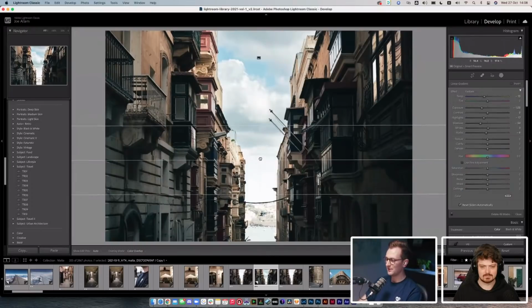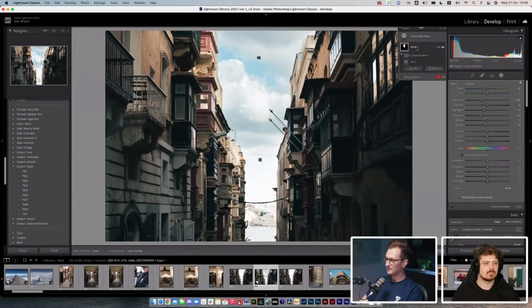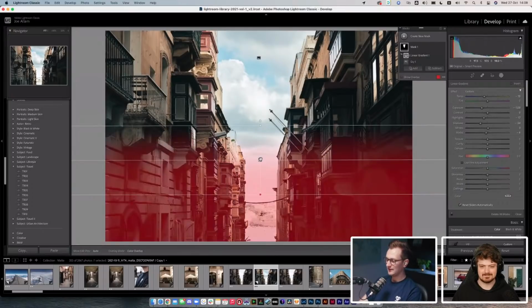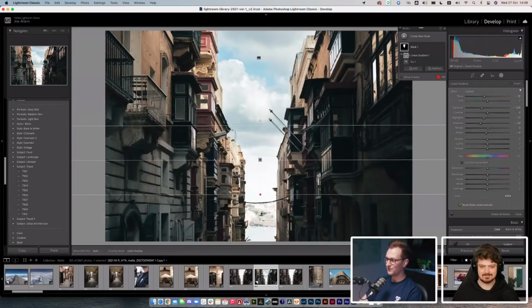Now, I wouldn't necessarily recommend doing this on this particular image, but to give you an idea of what's happening, we have our mask overall, which is saying everything for the sky. You notice that it comes around into this red area down the bottom. Then we have our subtractive mask, which if we hover over it, is saying, let's remove this area. So overall, you see how we've got this fade down the bottom?